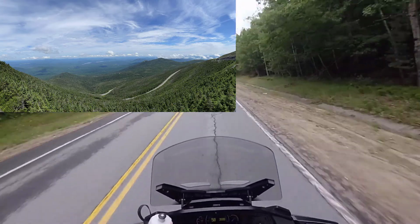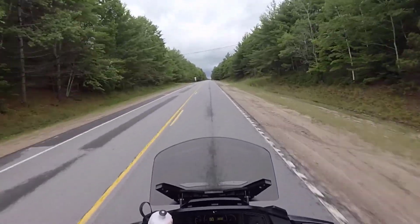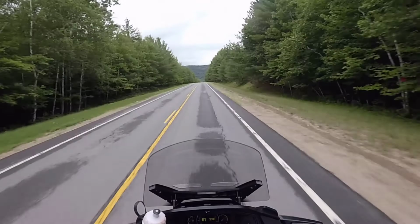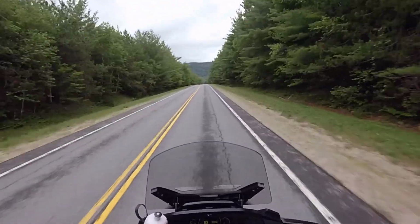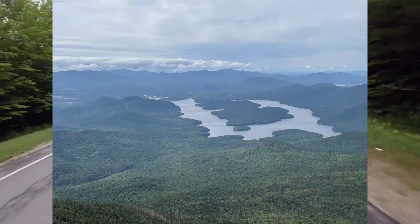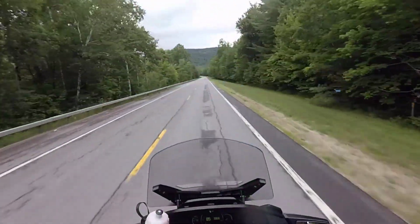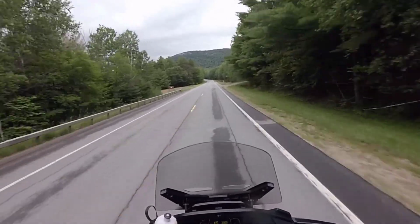Didn't see a lot of motorcycles this time around. Saw a few Harley trikes and a couple of Goldwings, but there's been a lot of rain this season, so that delayed a lot of the riders, I think, or either that or they're holed up in hotels. Lake Placid, which is nearby, is where the Winter Olympics were some years back, and so there's still things from those attractions. But there's Lake Placid from above near Whiteface Mountain. And that's a neat little town there. Not a lot of parking though, but it's a nice tourist place with lots of shops to visit and things like that. So it really is a nice ride.